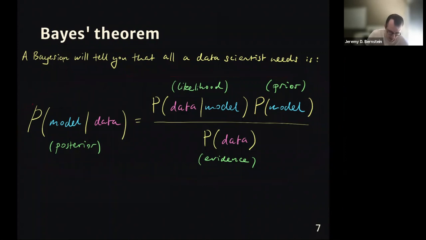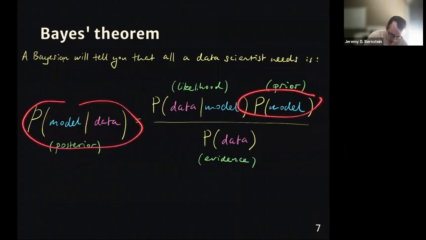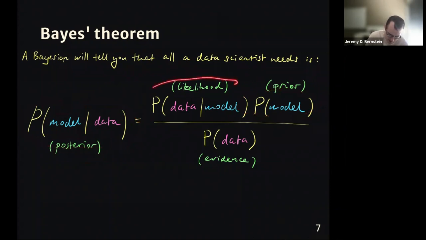So the probability that a particular model is the right one, given the data sample that you have access to, is equal to... We call this the posterior because you've used the data to change your distribution. So you've changed your prior into your posterior. And then you have a likelihood function which tells you, given the model, how likely is that data to occur. And then the other term is called the evidence.